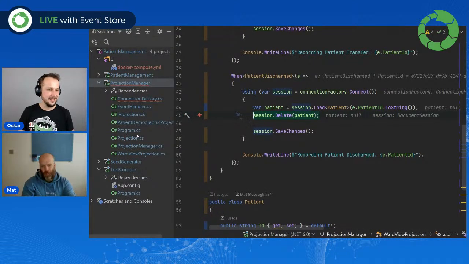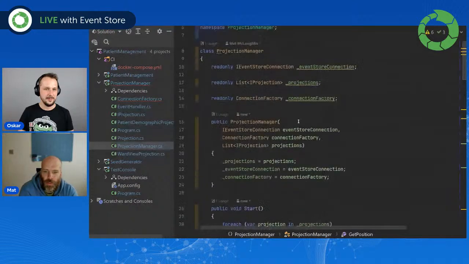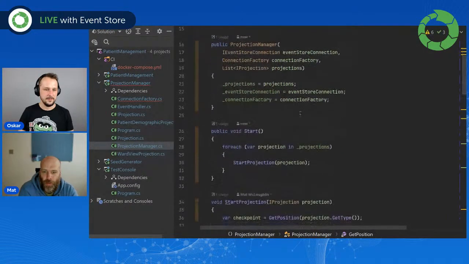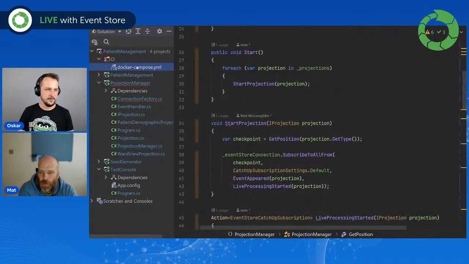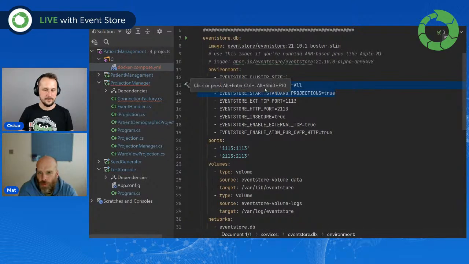Yeah, so when I originally wrote this, the intention was to keep it as simple as possible, so I had projections turned off. Now, if you've got projections turned on and you're listening to the all stream, that does mean there's a possibility of getting the same event more than once, because you'll get it once from the aggregate stream, and then you might get it again when it gets to the event that exists within the projection stream, right?